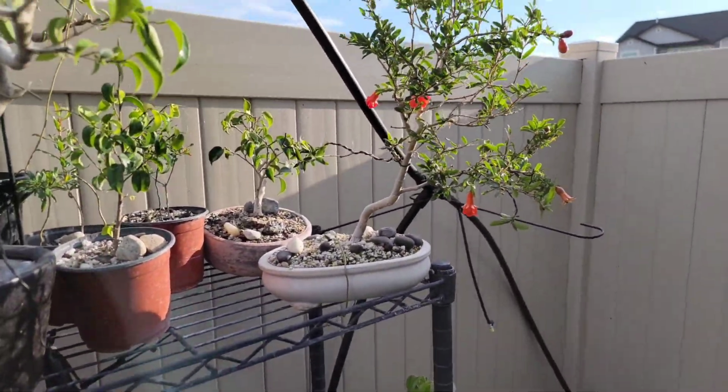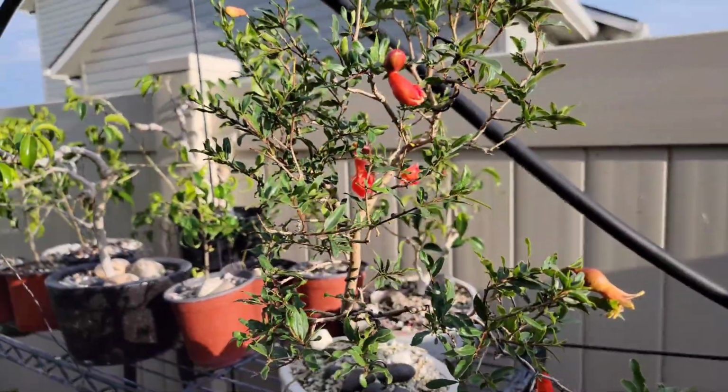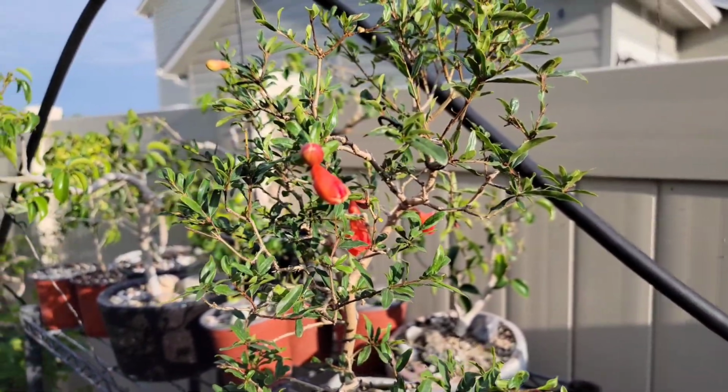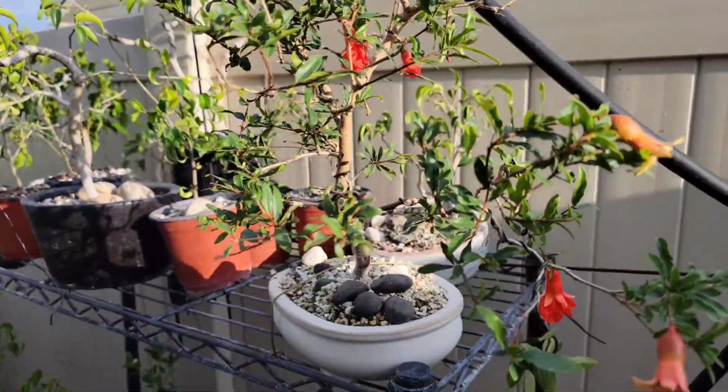So this pomegranate got sick there for a little while, and on closer inspection I realized it had aphids, so I sprayed the heck out of it with neem oil a couple times and got rid of them.